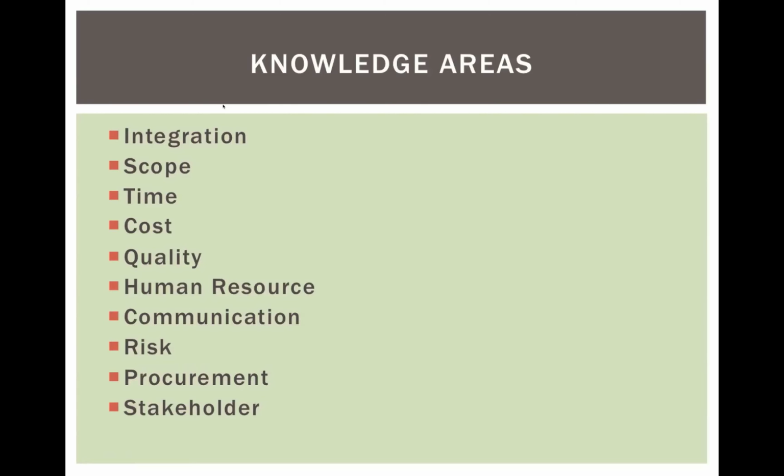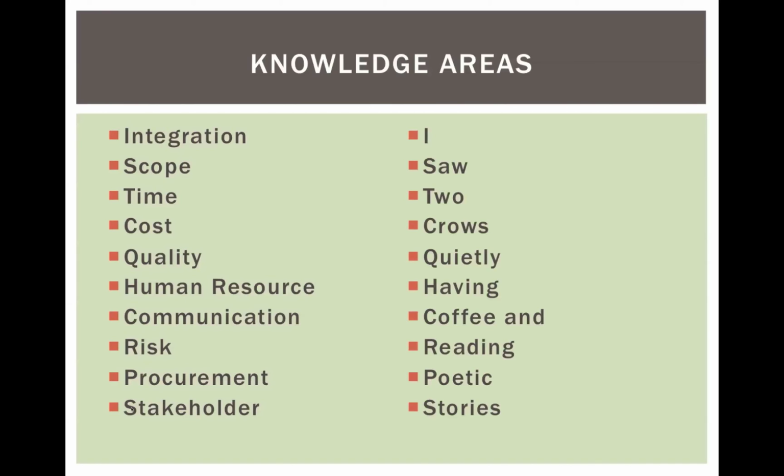So if we were to create a phrase based on just taking the first letter from each of these and turn it into something maybe a little bit easier to remember than each of these words, we can turn this into a sentence of, I saw two crows quietly having coffee and reading poetic stories.